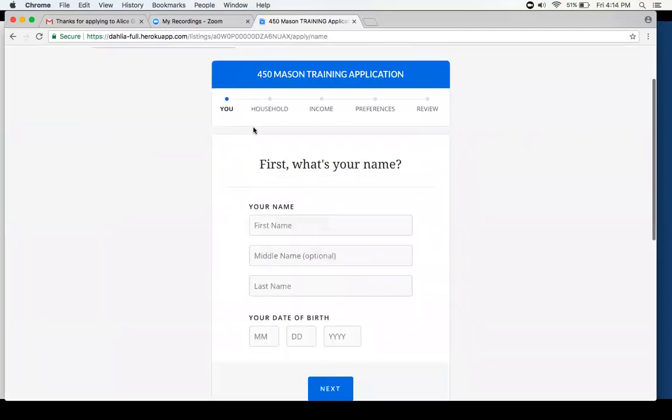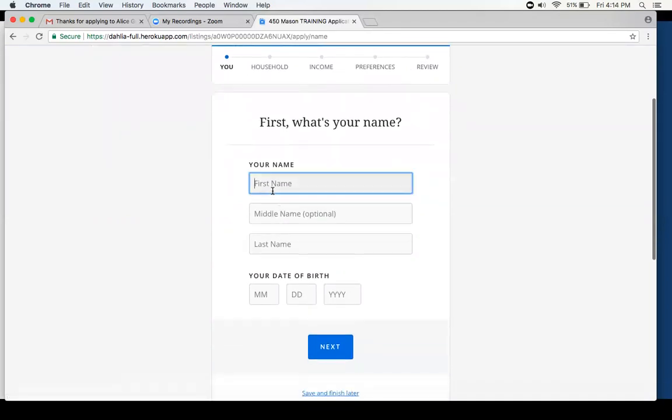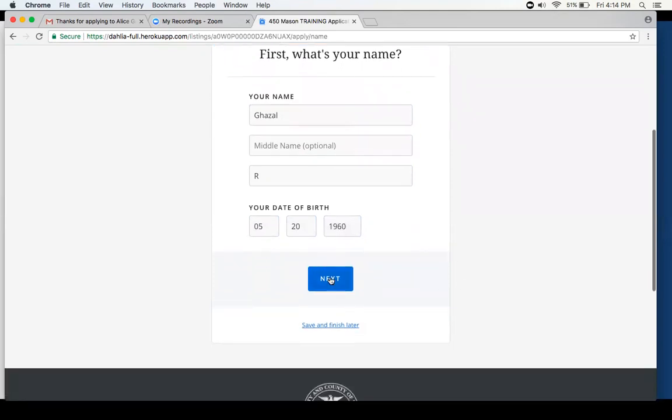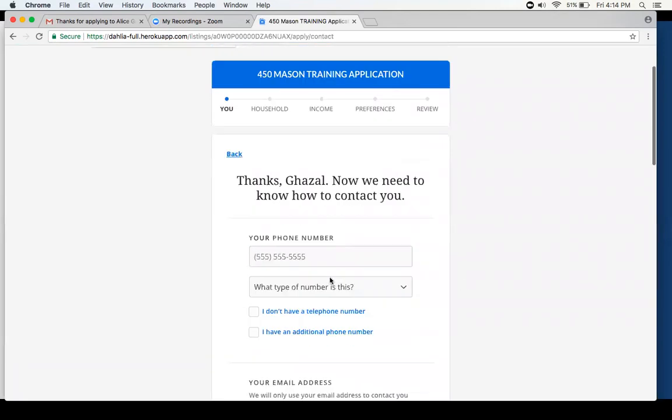And it starts at the first part of the 5-section process that we talked about. So we're on you, giving a name. I'm just going to do my name and a date of birth. We're senior citizens, so we're going to do it a little before.